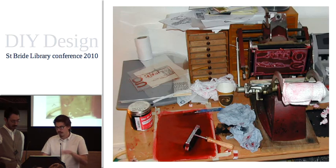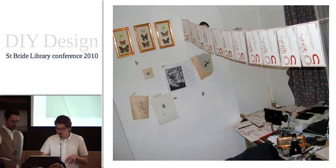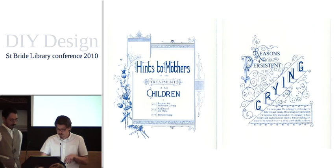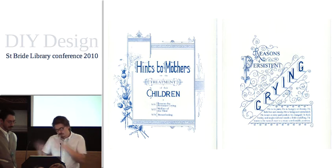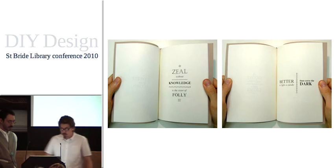We've moved away from being that basic with our first Adana. We still have it, it still works, and we still use it. We've got a few more now and carried on collecting. After that, we did some layout design work for Graphic Magazine — a piece called Hints to Mothers, a slightly nostalgic view of how children should be looked after, with quirky type layouts drawing from ideas from books and music. There were some nice bits of type as well.